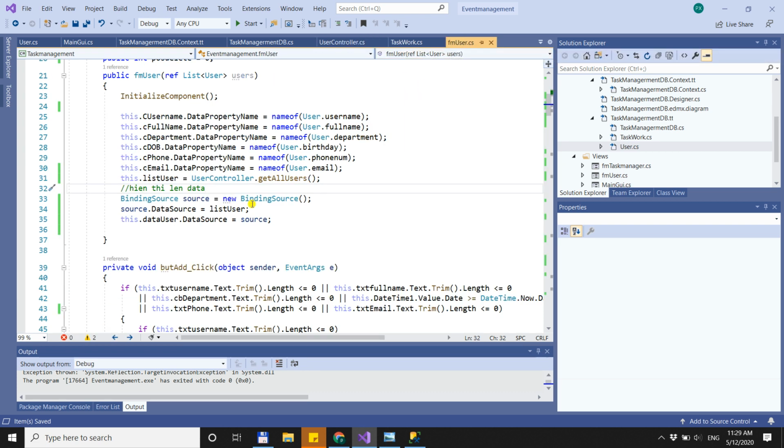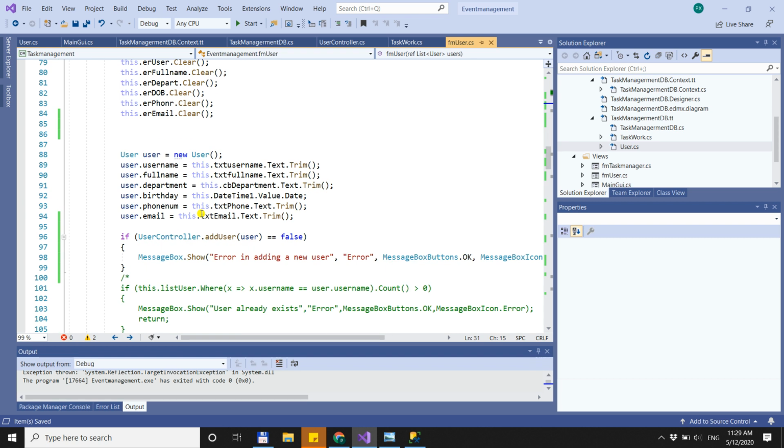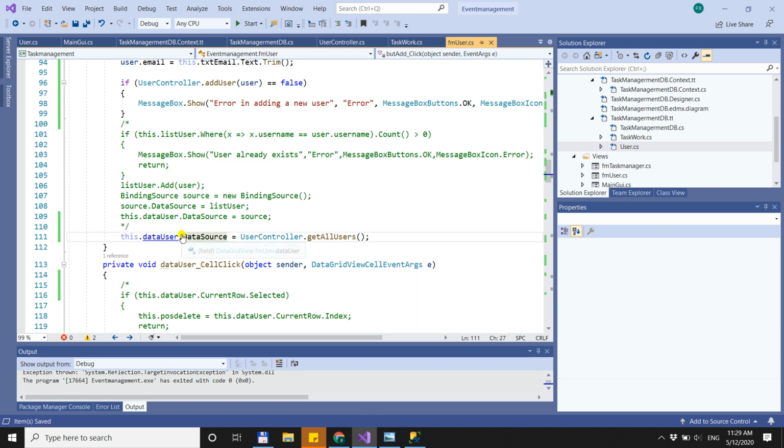From user, we don't need this binding source. We only get the user control. We don't need it too. Add new user, okay.